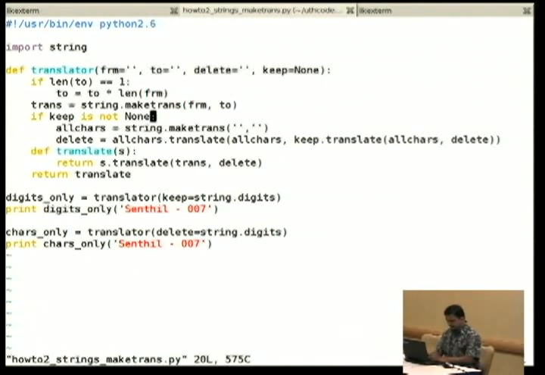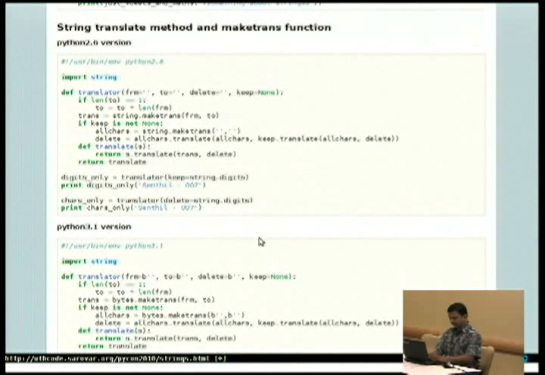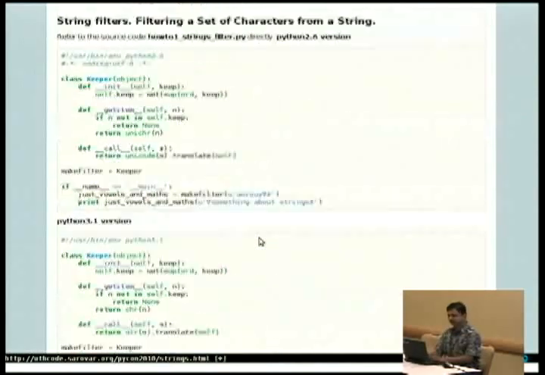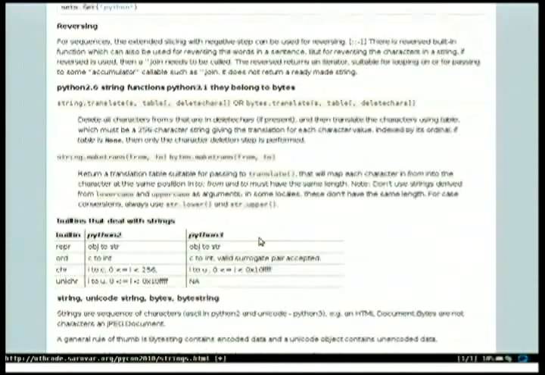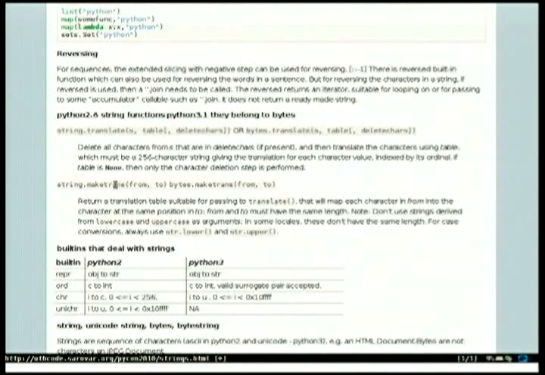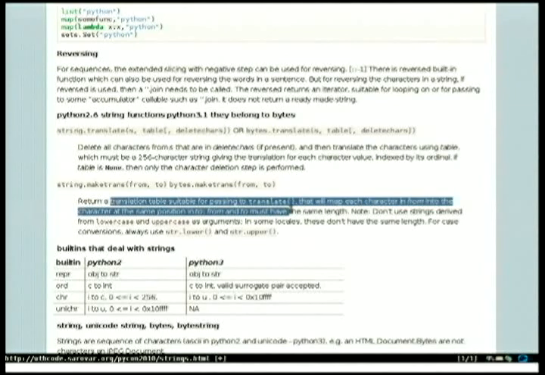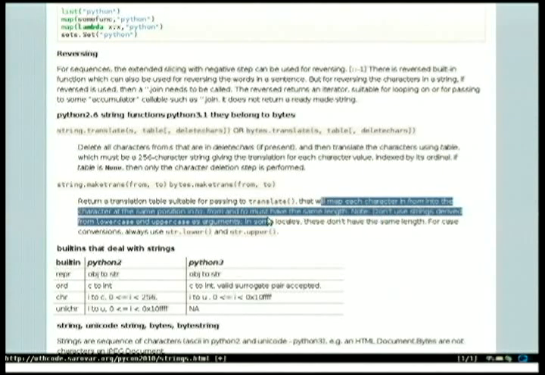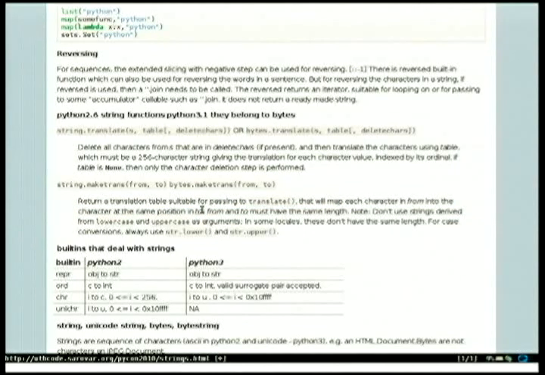So what it is doing basically is that string objects have a maketrans function. In the tutorial notes, in this section, I've mentioned that the string object's maketrans function returns a translation table suitable for passing to translate that will map each character in from to the character in the same position in to. Okay, look at it this way.